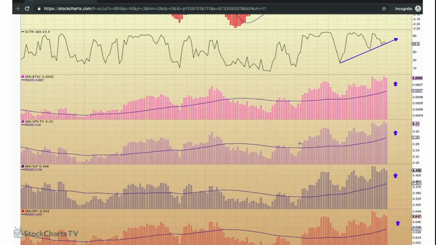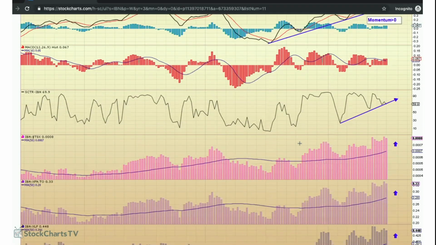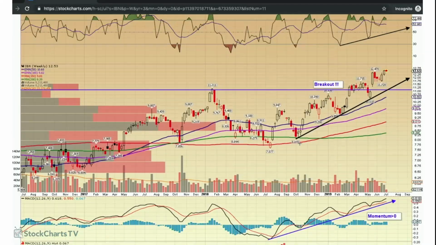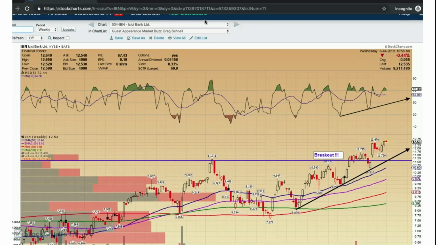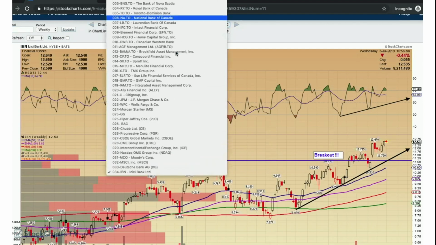So again, you have to pick your spots in financials. Insurance companies are definitely a good thing to look at, but there are some international banks that are doing well. You just kind of have to pick and choose.